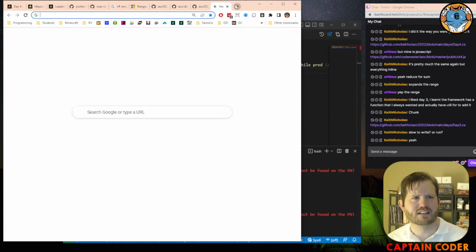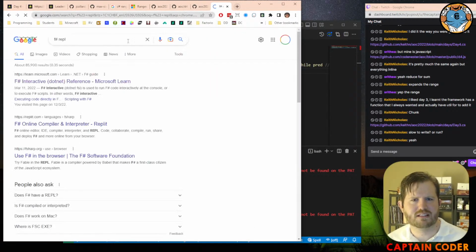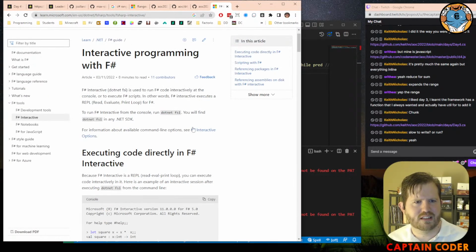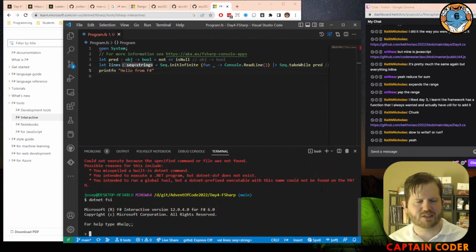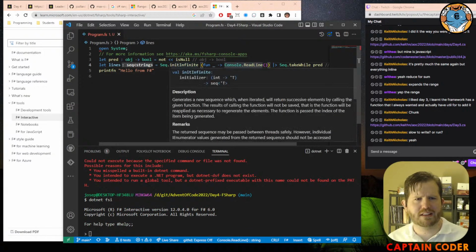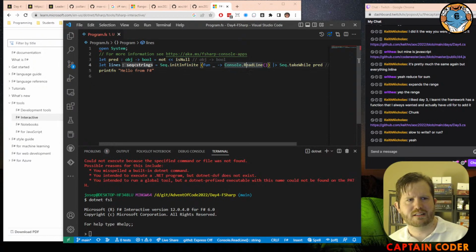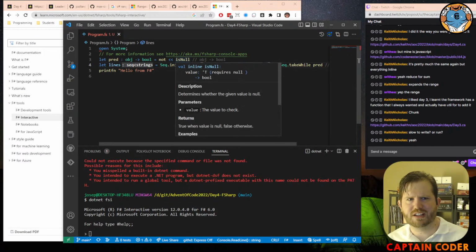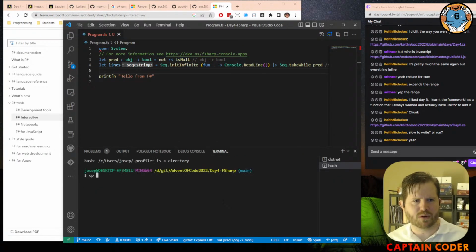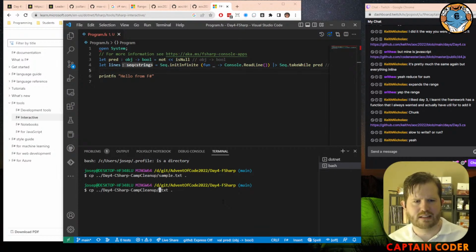dotnet F# REPL. How do I get my F# REPL to run? dotnet fsi. The REPL was pretty fast though. So the main thing was that reading, I found that I had to read from standard input, so I would do the following. Let's get another terminal here. We're going to copy our input from day 4, C#, sample, and then input.